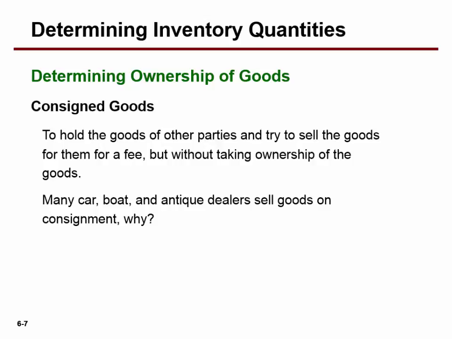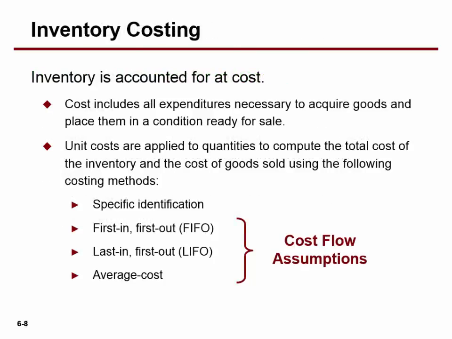If the books burn somehow, who suffers the loss? You do, right? The consignor does, not the consignee. Okay? Okay, good. So let's take a look now at these different methods of accounting for inventory. This is going to be the major part of the discussion here tonight.